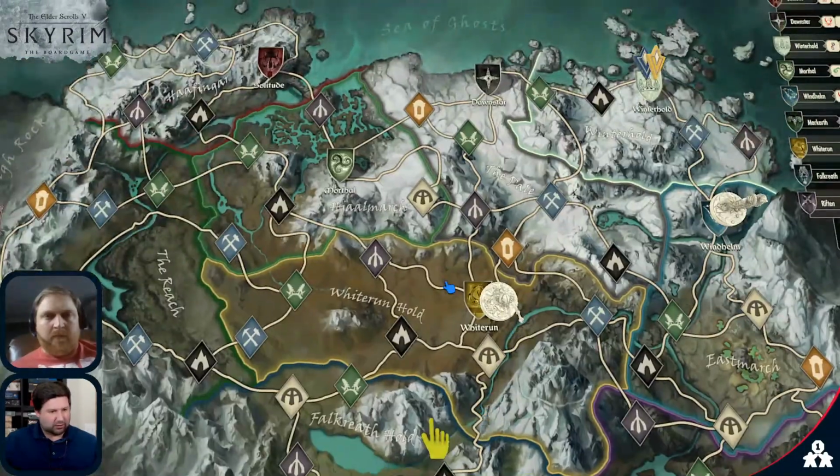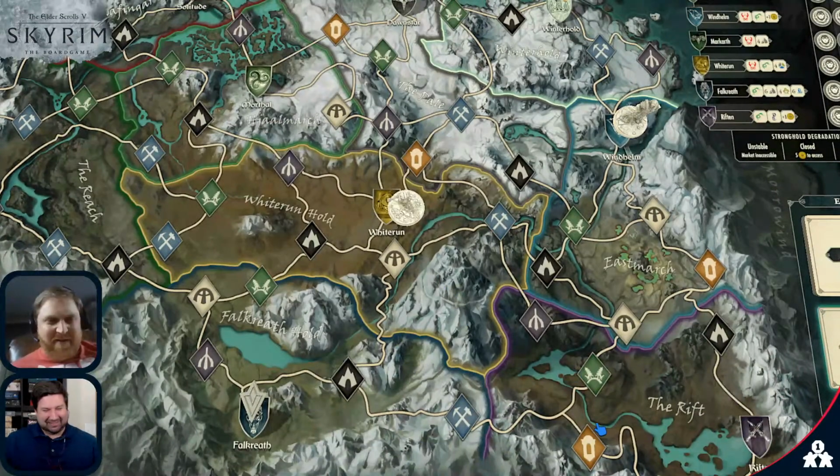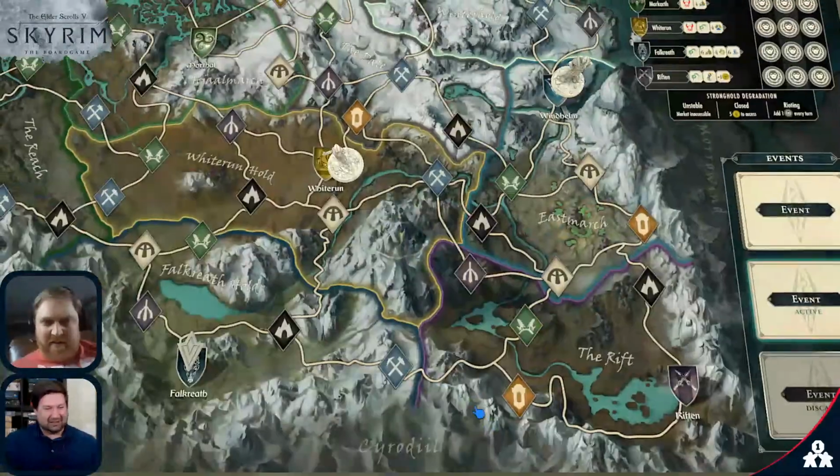But if I wanted to go from here to, for example, Solitude, there's one region between me and it, so that would be two money to get over there. Got it. But right now I don't have any money, so I can't take a carriage. I was just going to say, you sure we don't start with money? Yeah, exactly. All right, so let's go do our stuff.